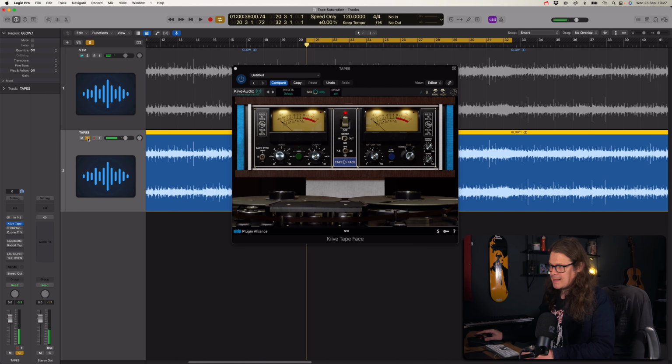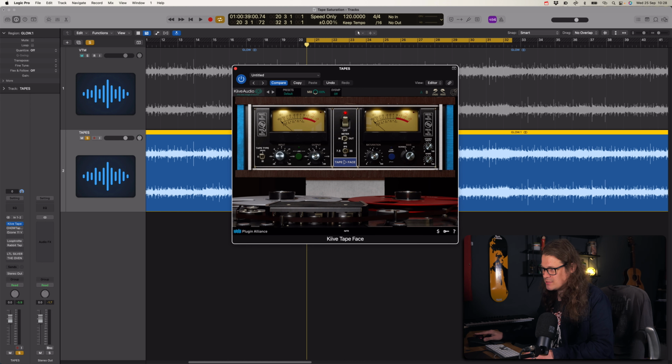Okay, so to me, VTM keeps the transients a little bit more. It's maybe a little bit duller. I've played around with this a little bit, trying to match the outputs and all that kind of stuff, but there's so many settings you can have on this. You can have different tape types, which change the colors, which is cool, and a saturation knob. On VTM, you don't have that. You just have input and output. So let's mess around with this a little bit and see if we can get something that's, sorry, it's not objective, subjectively better to my ear.